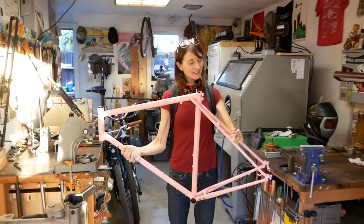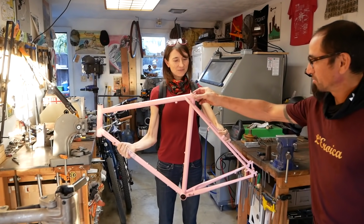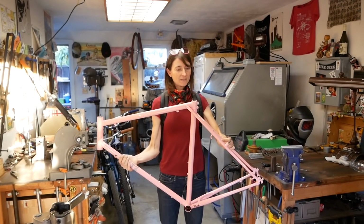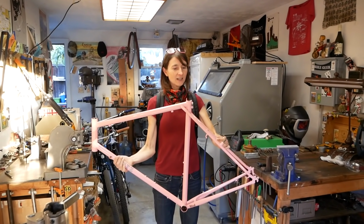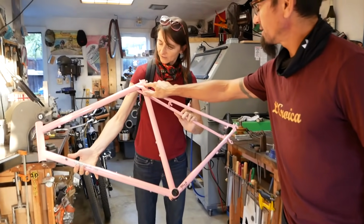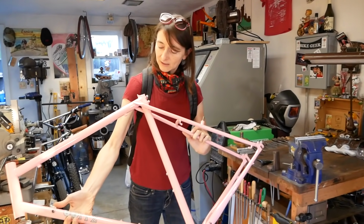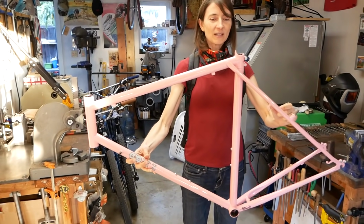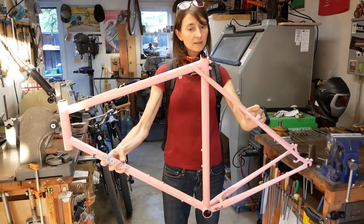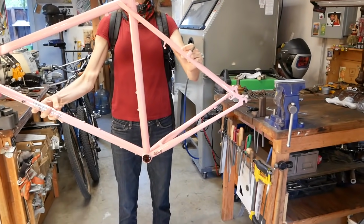Yeah, I took some liberties to do some extra bonus stuff, like doing this whole piece. It's not something I usually do on people's bikes unless they ask for it. This is the raised sleeve that I had shaped. I noticed the unique design when I was looking at the photos. It allowed me to use a really light seat tube too, considering your weight and everything like that. Can I feel it?